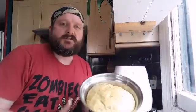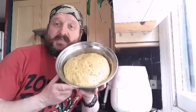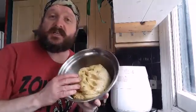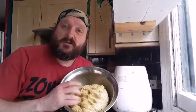Alright, so this has had now just over an hour of proving next to a radiator, and you can see it's got a good size now. It's sort of doubled and then some. So we're just going to take this now, knock all the air out of it, and then we're going to start rolling it into our shapes.